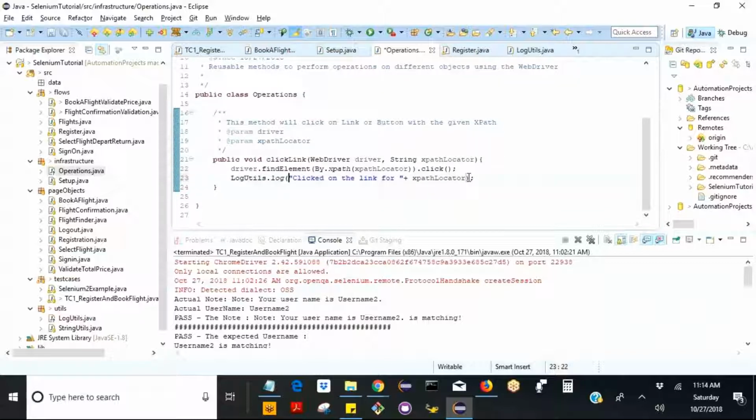Does this sound good? We are moving towards framework reusability, which is the first one, the keyword driven approach. Any questions so far? Are we going complex, or is it still easy for you?